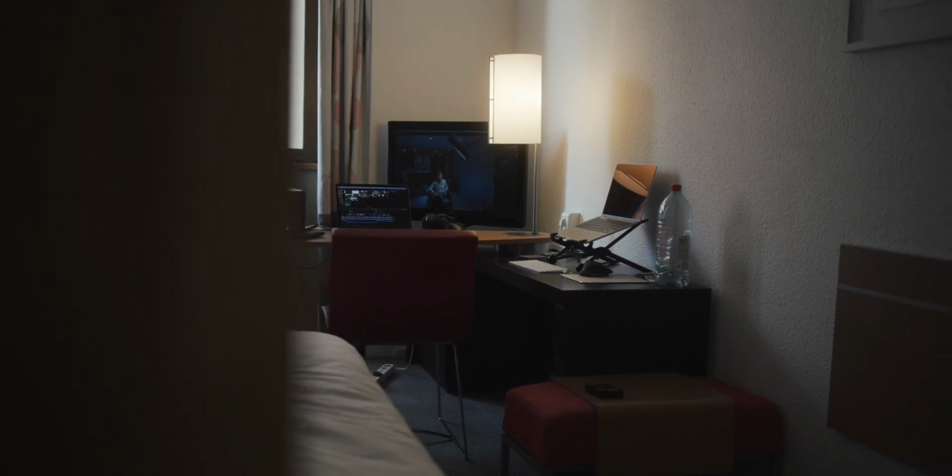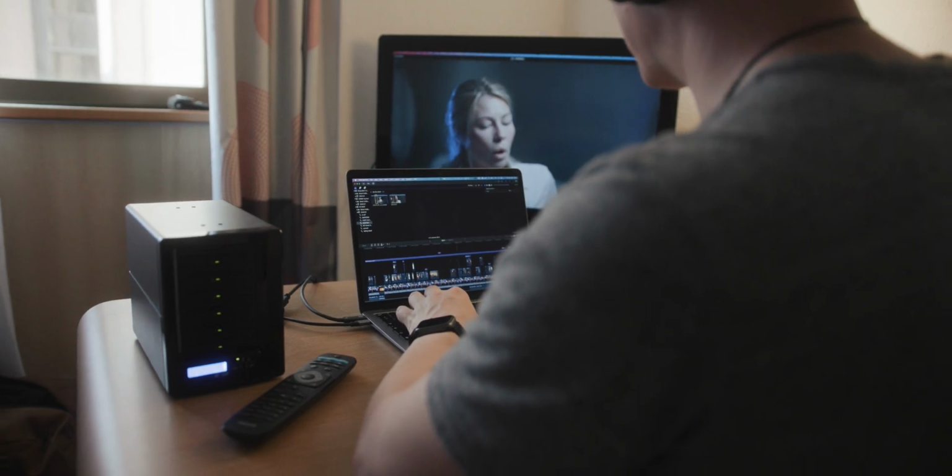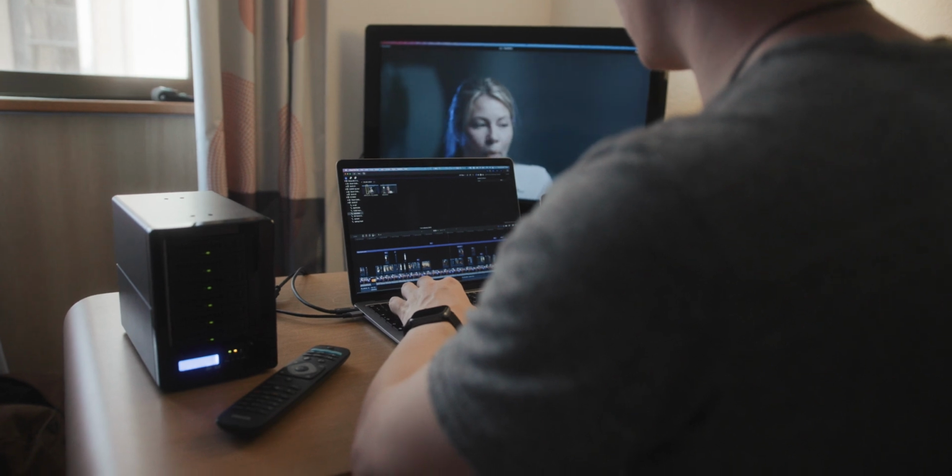Also, I think the Angelbird card is pretty much the fastest when comparing it to all the other competitors out there. I have 3 different other brands and the Angelbird card is the fastest when hooking it up to my M1 MacBook. I get a solid 650 megabytes per second of write and a little over 500 megabytes per second of read speed, and all of my competitors are a little under that.